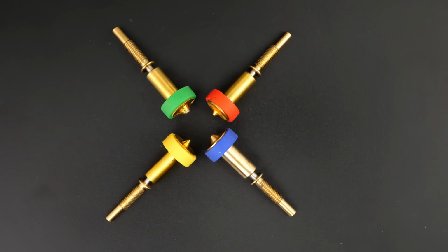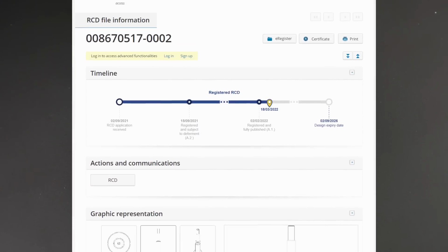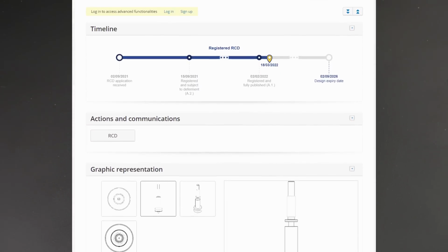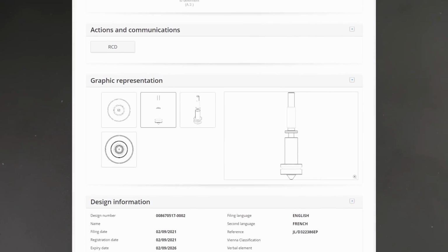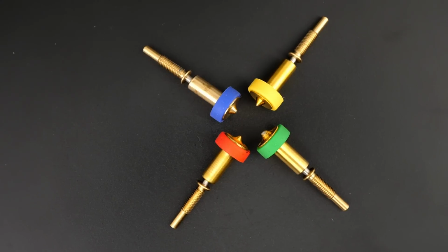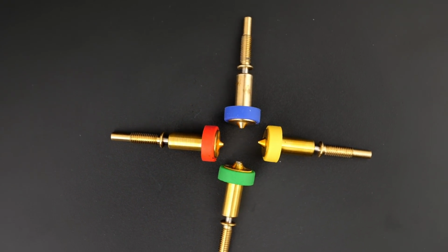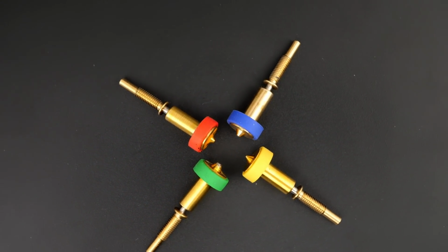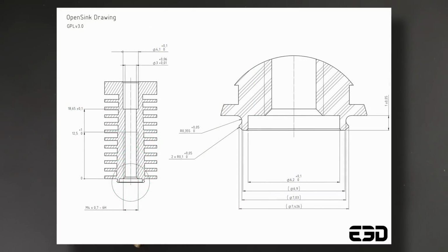That's also where another E3D patent on Revo comes in. On their website, they link to a design patent in which they protect the appearance of the Revo nozzles, which means that we won't be finding either cheap replacement or abrasion-resistant nozzles from third-party vendors soon, if they don't have a license agreement with E3D. The cold side is still open source, so if you want to use Revo nozzles and heater cores with your heatsink or extruder, you still can.